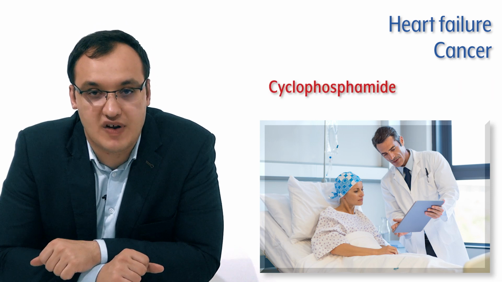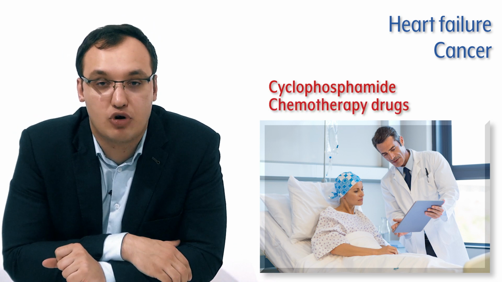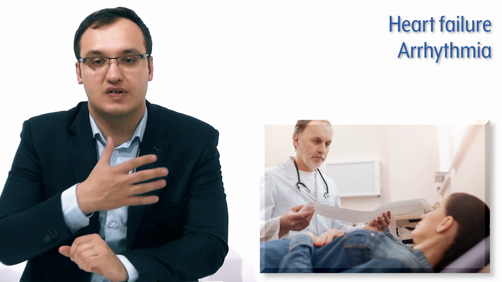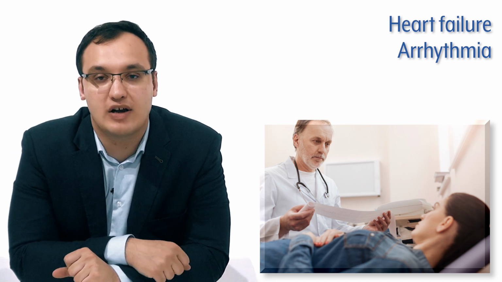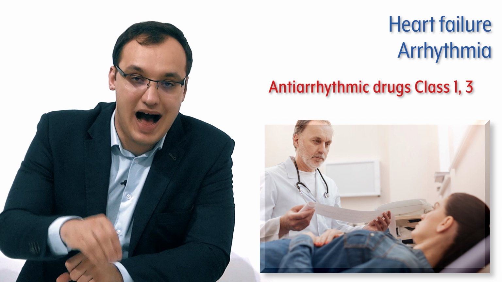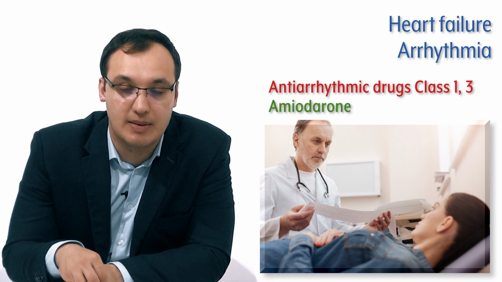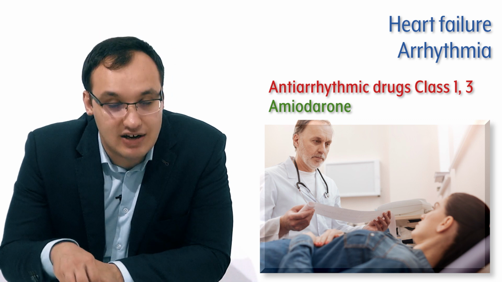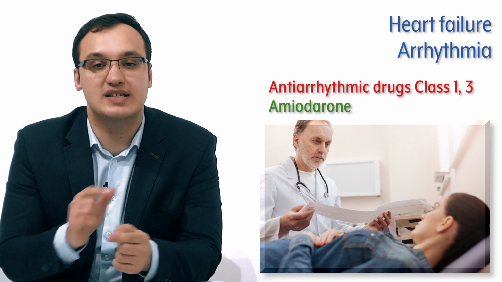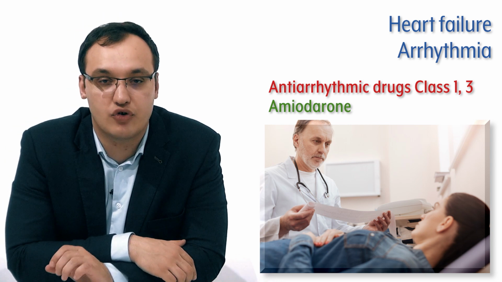We have a cancer patient with heart failure. Please don't give cyclophosphamide, for example. There are other chemotherapeutic medications that you're also not allowed to give, but I will not list them all. I just mentioned one of them. You have arrhythmias, so the rhythm disturbances of this patient, which together with heart failure. Which medications are we not allowed to give? Class 1 and class 3 antiarrhythmics. But amiodarone is the best one when it comes to antiarrhythmic drugs together with heart failure. So you can use amiodarone together with medications for heart failure. So this is the one that is the best use for antiarrhythmics.